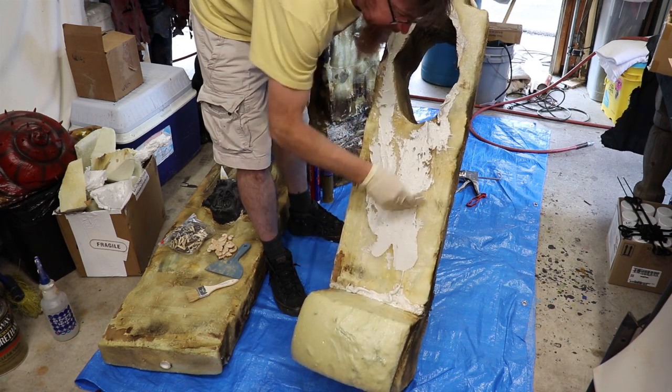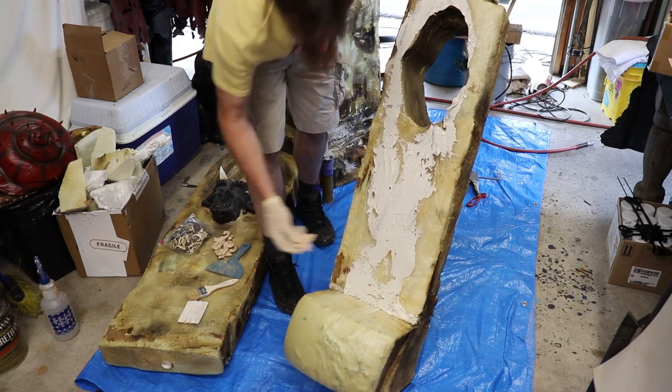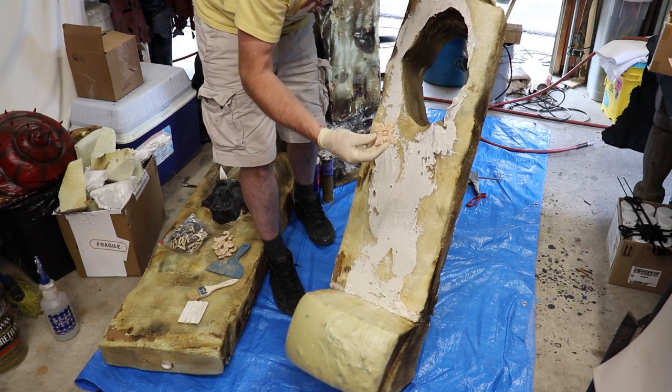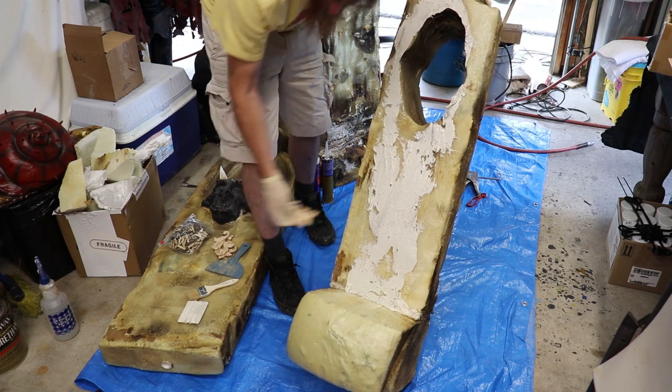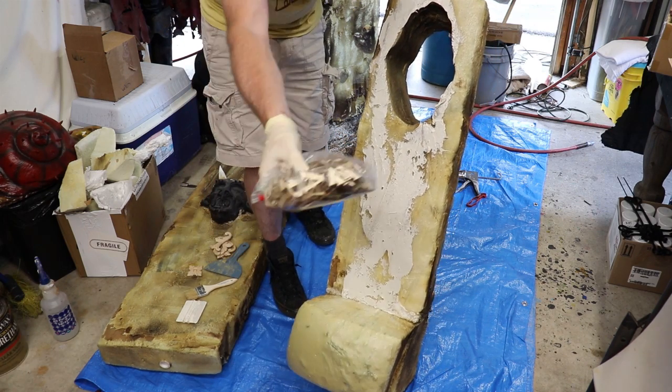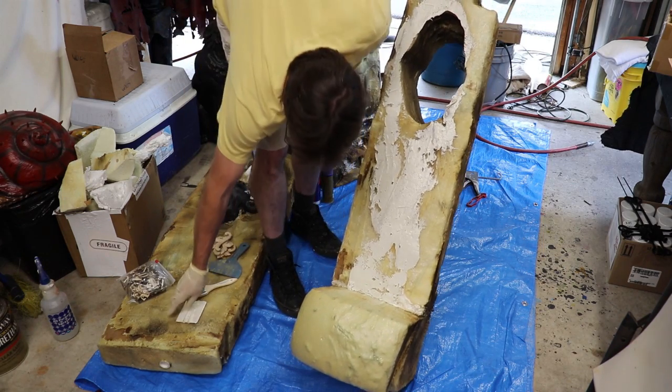And when you guys are doing this, now is the time where if you want to, you can press in your little wooden things like filigree or your little decor from Joann's, whatever, little wooden ones, and just press it right in. You can put your lettering on the tombstone after you skin it, all your little wooden letters, and poke them in. This way you're kind of killing two birds with one stone.